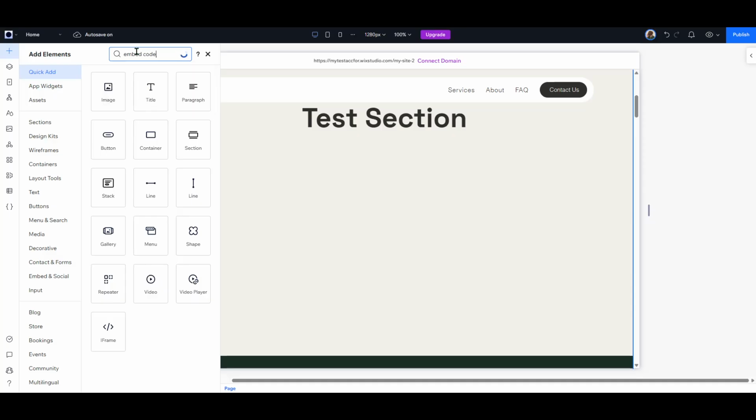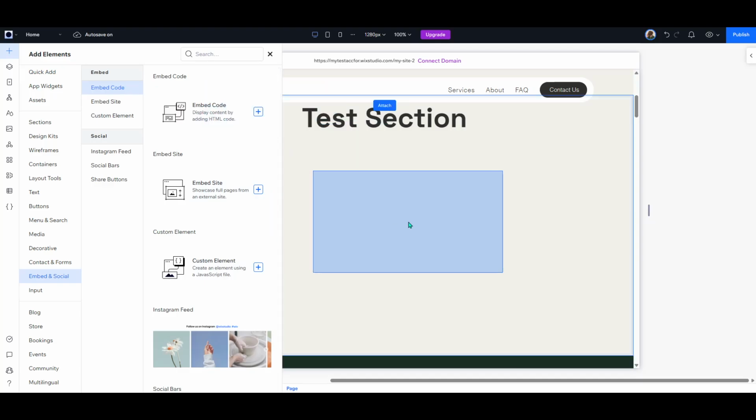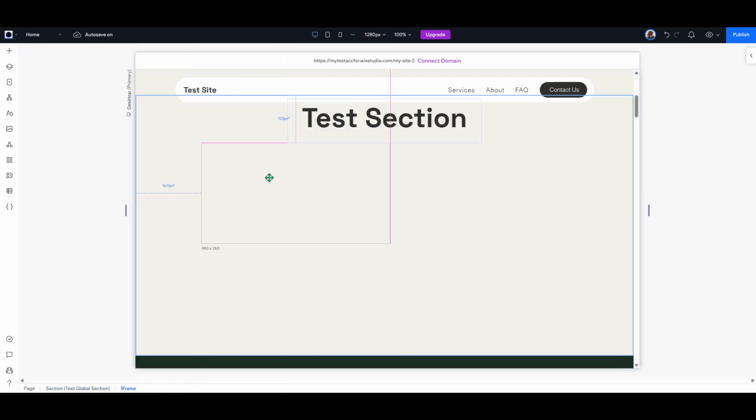You'll see the embed element show up. Click and drag that element onto your page and drop it where you want the content to appear. You can move it around just like any other Wix element and snap it to guides so it lines up with your layout. Place it in a spot that gives your content room to breathe and doesn't overlap headers or footers. Now, click the Embed Code element on your canvas.